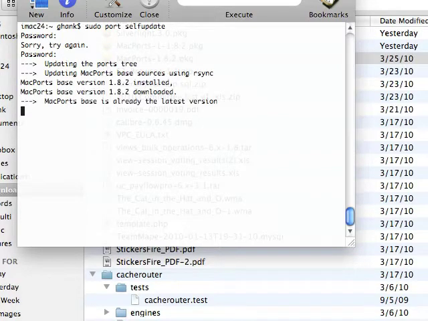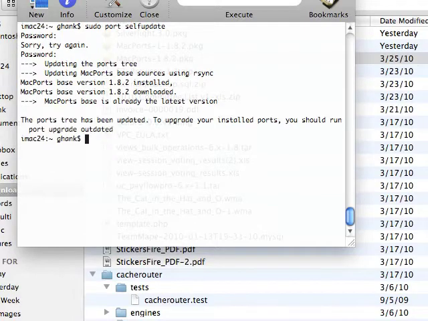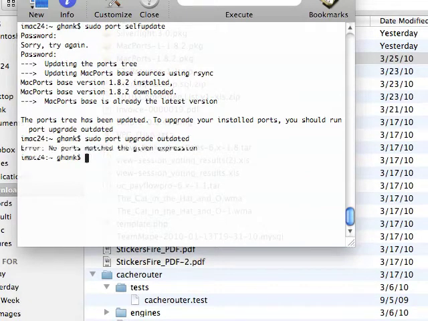And we want to upgrade the outdated packages, and go ahead and do that as well. If I can get this typed correctly, okay, it's basically saying here that there isn't anything out of date. So at this point, we're ready to get started. apt-get would be what we would use on Debian Linux, and it's very similar kinds of commands. It's not going to work here on OS X, but the port command is very similar.